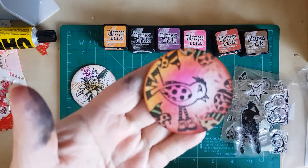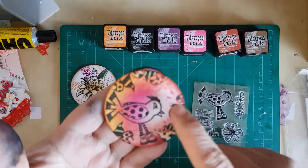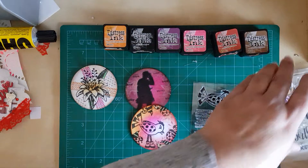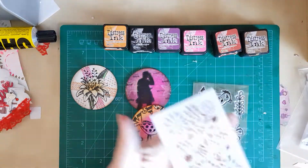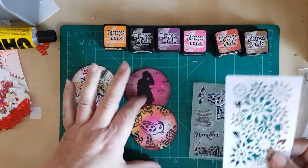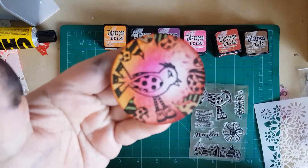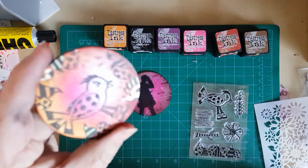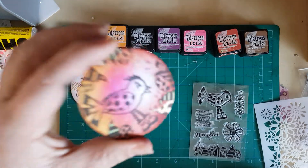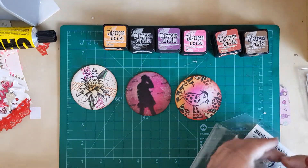And number three is my favourite. And that was using this stamp set. I've used the stencil in the background there, which is the flower one — that was a stencil that came with it. And I used the kind of half circle shape, put it on the top and just done a half circle of the flowers with the purple ink in the background, the wee bird on the top, and the shiny pens — they are Sakura metallics.